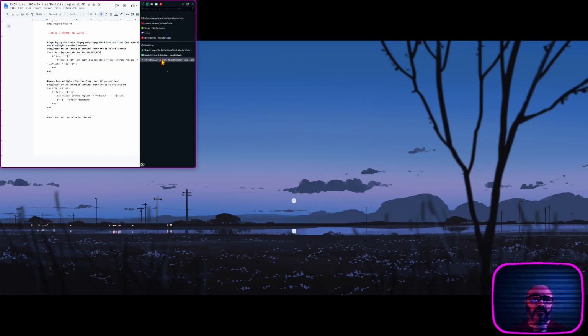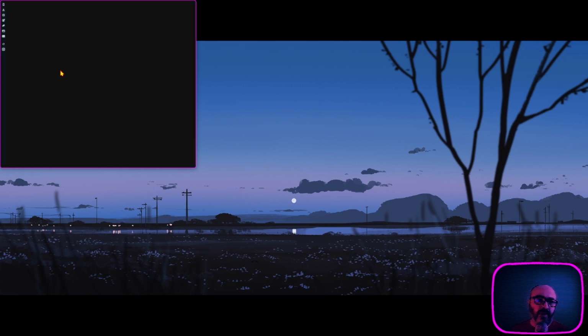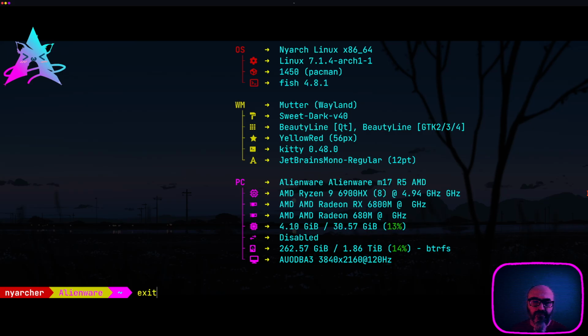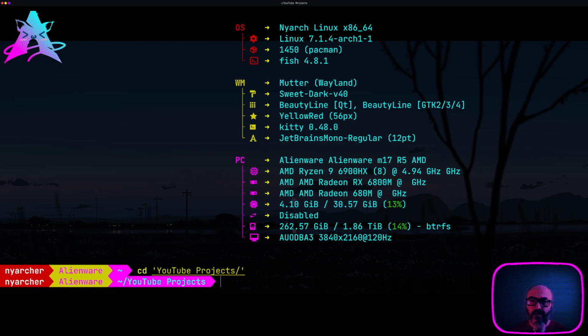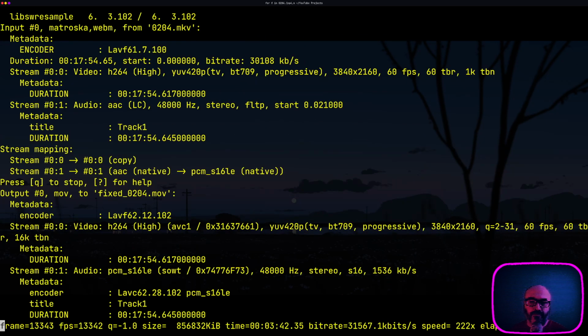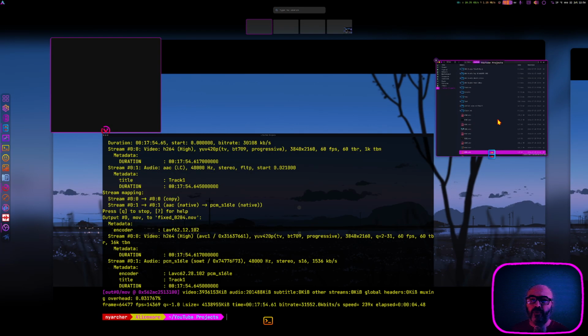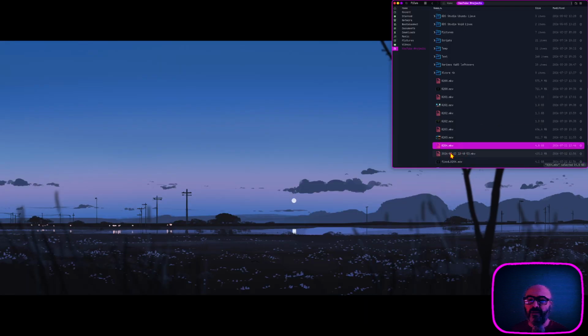So I'll just do this method here by going to the terminal and repeating the process that I have done before here. I'm going inside the folder that has the project that I want to convert, and I'll do it by doing this. Boom. And as you can see, it's done. This project is long, it was a full 4K 60 FPS grab. And here's the project, it's this one. This is the converted file.